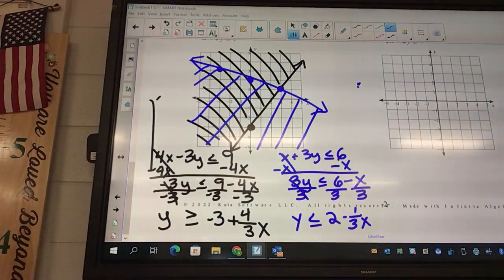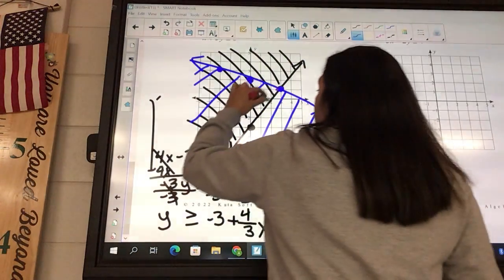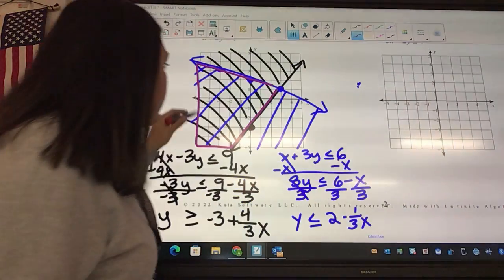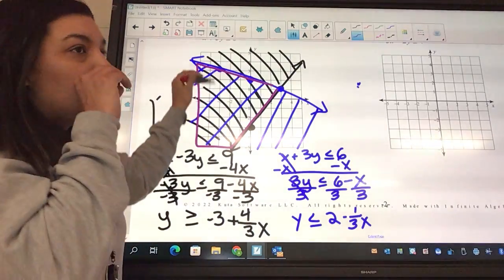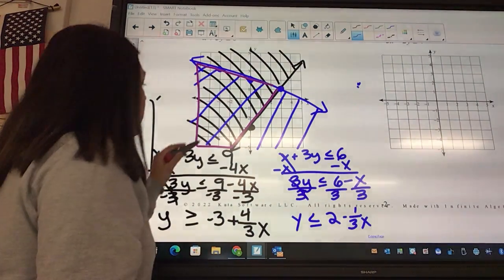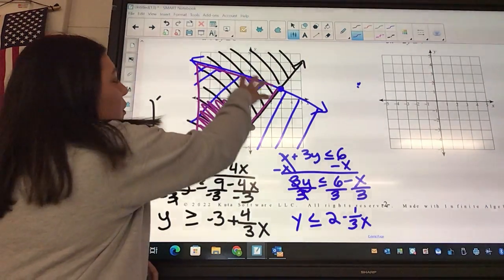Okay, where is it shaded twice? Yeah, so it's going to be this whole section. It should all be shaded. Some of you guys have a tendency to just shade this part. Make sure that you're shading the whole entire piece, not just part of the piece. So don't just shade this part. It goes all the way up to here.